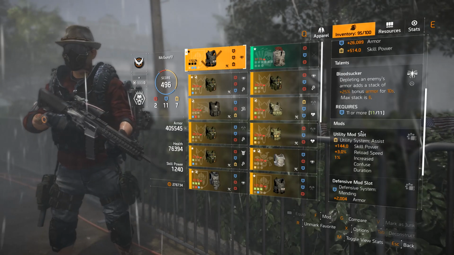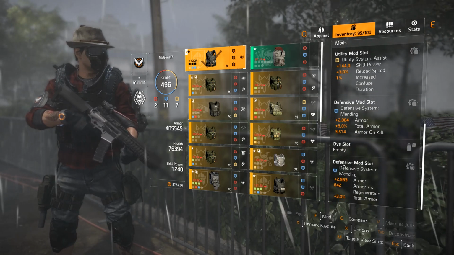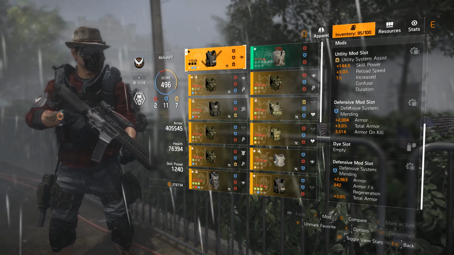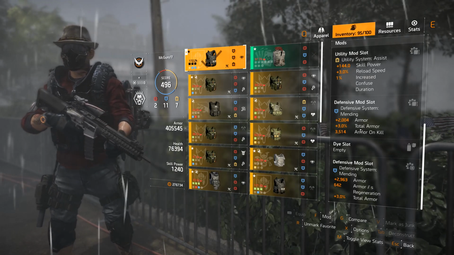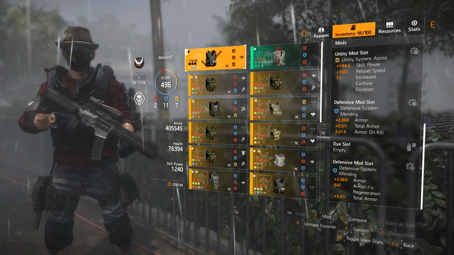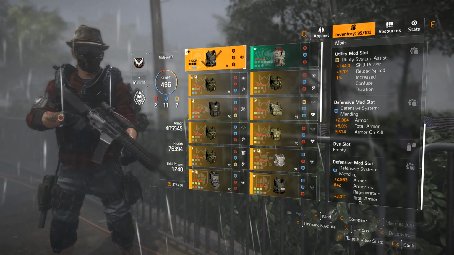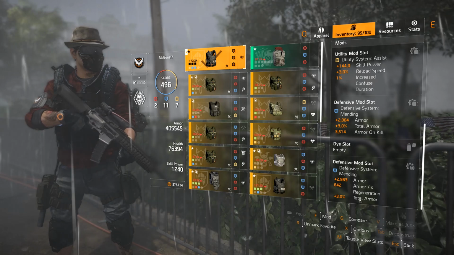especially for PvP. For the mod slots on this chest piece, we're gonna have 1 utility mod slot with 2 defensive mod slots. The utility is gonna be 144 skill power and 3% reload speed, and then for the defensive mod slots, the first one is 2000 armor with a 3% total armor, and the second one is going to be 2900 armor with another 3% total armor. So total armor is very important on the mod slots because it gives you a huge amount of armor, helping you get more toughness on your build.